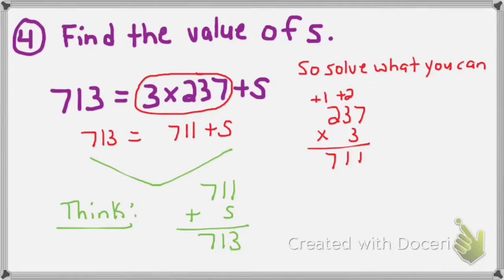And I don't know about you, but when I look at it this way, I look at it vertically from top to bottom, I kind of see what the answer should be. 711 plus what equals 713? Again, I can count using my shoulder. I say my first number, 711, with my chin to my shoulder. Put fingers up as I continue. 712, 713. I have 2 fingers up, so I'm thinking s should equal 2.